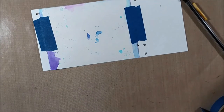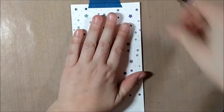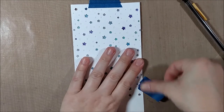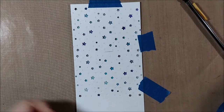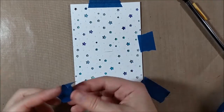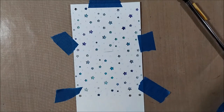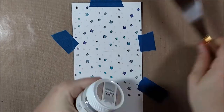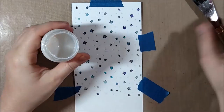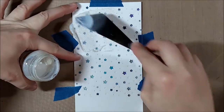This is a paper stencil so it's not going to be reusable. I'm going to tape it to my watercolor paper and to my mat so that nothing shifts around, because I'm going to be using the glitter paste that I got in my design team package. I'm trying to use quite a few different things that came in the package but also mixing it up with some of the stuff I had from last year that is still available in the shop — I like to mix the new and the old.